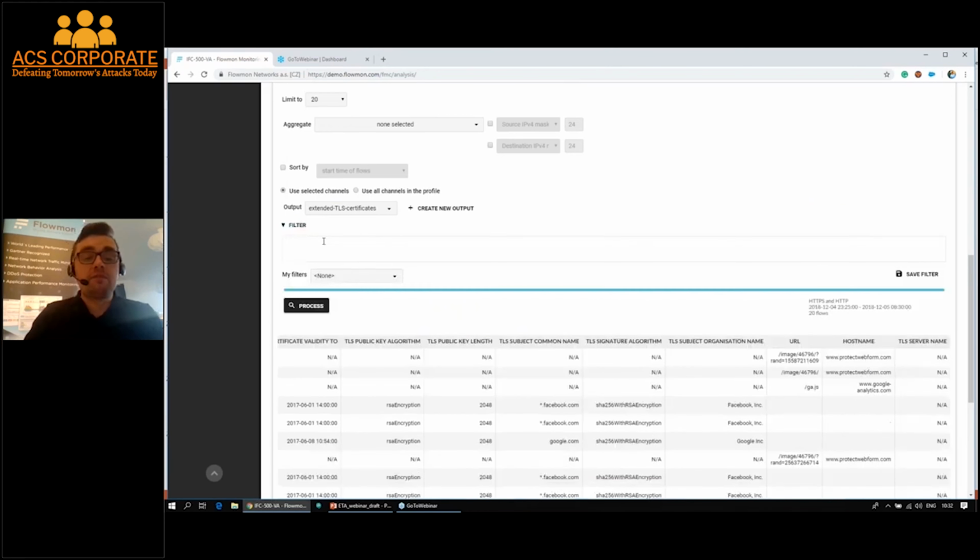This is really good when you are watching for something. For example, we can use filters to filter out some low encryption algorithms. So let's use the TLS public key algorithm. Let's say RSA.